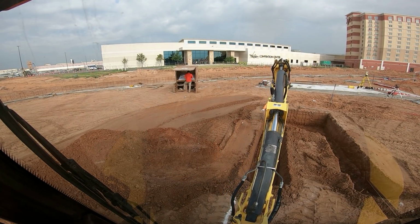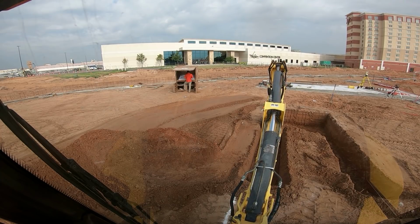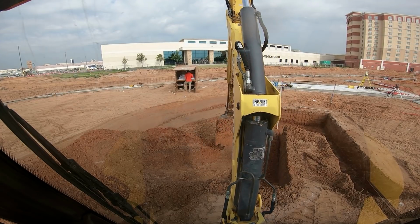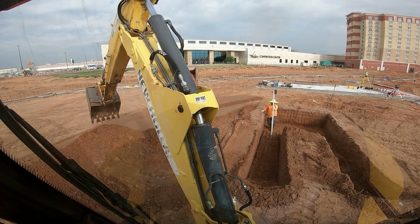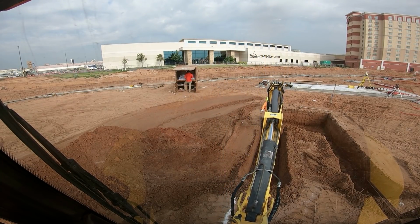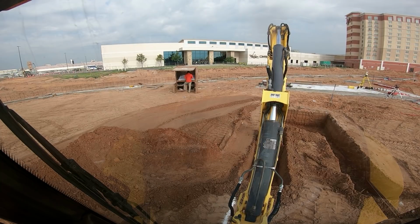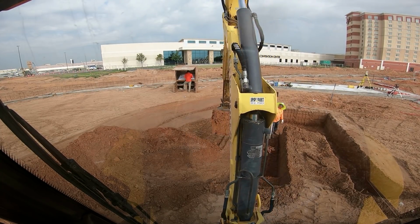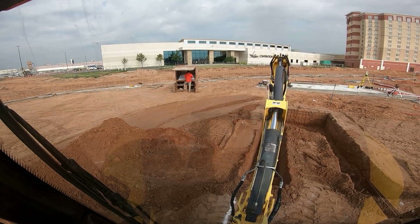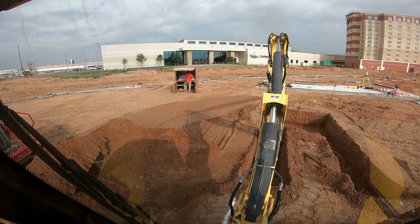I guess our weather's changing patterns or something, because last week when I was down here, their heat index was 110, I think, a couple of days, and I think it's about 78 this morning. This is the second day of August, I think, something like that. A nice cold front came through this weekend. The air is drier and it is just pretty nice out. Not dealing with the humidity we've had.